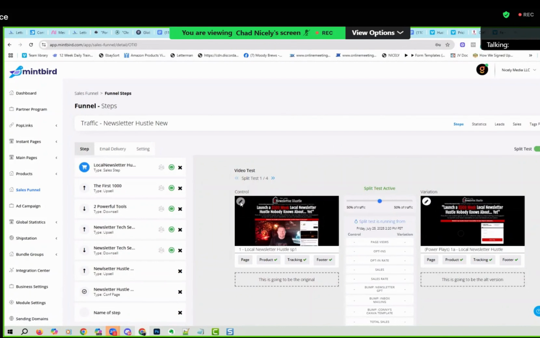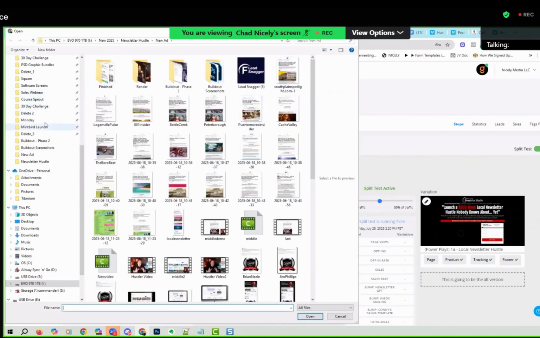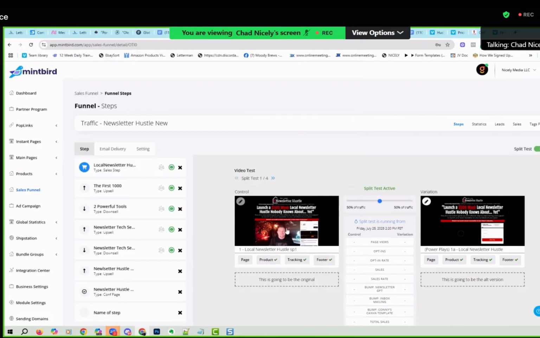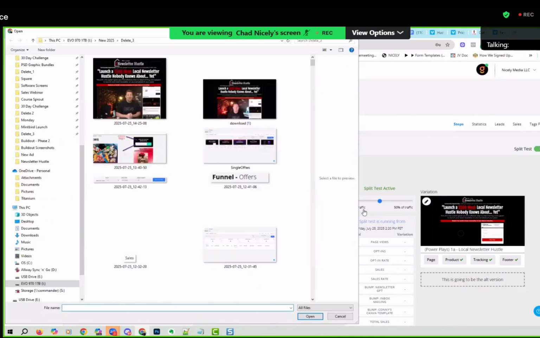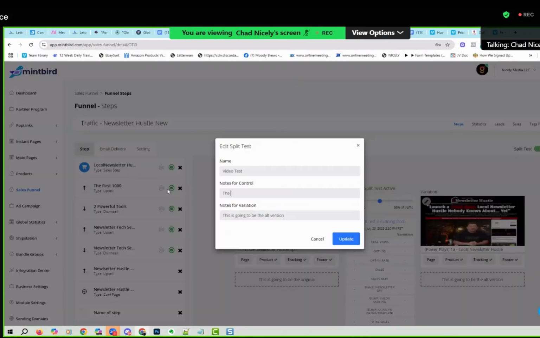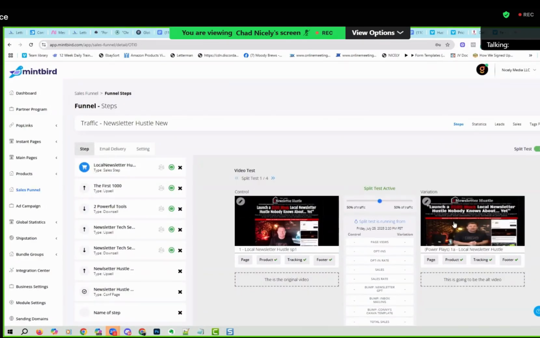What we're going to do is come over here and make sure that I have the right one. So here's that one, and I'm going to make sure I got this one. I probably should make it the right size, but that's okay for now because I can always swap this out later. This is the original, this is the old version, and I can come back in my notes and say this is the original video and this is the alt video. That's going to make more sense. Update: original video versus alt video. And that's it. This split test is now live.